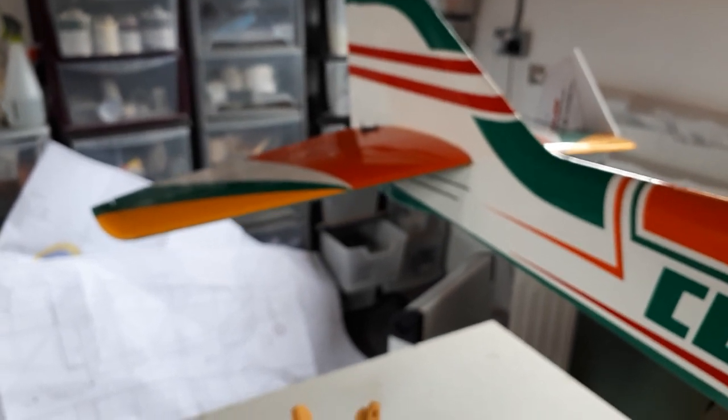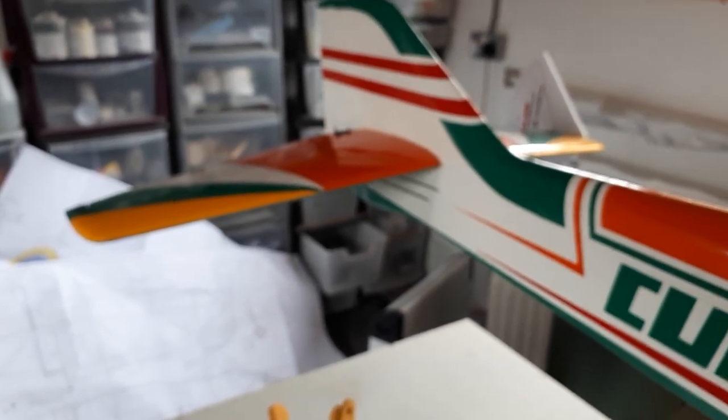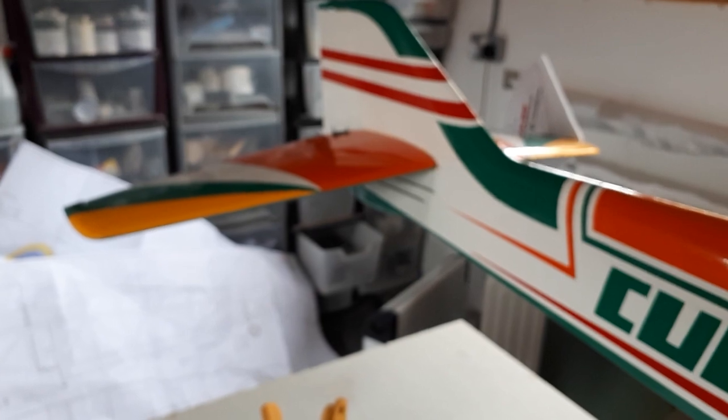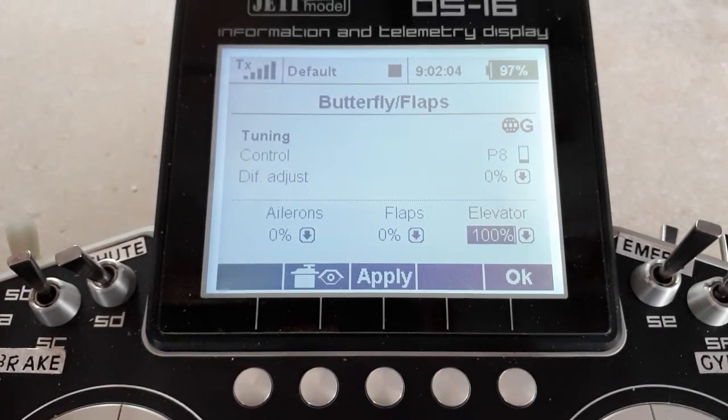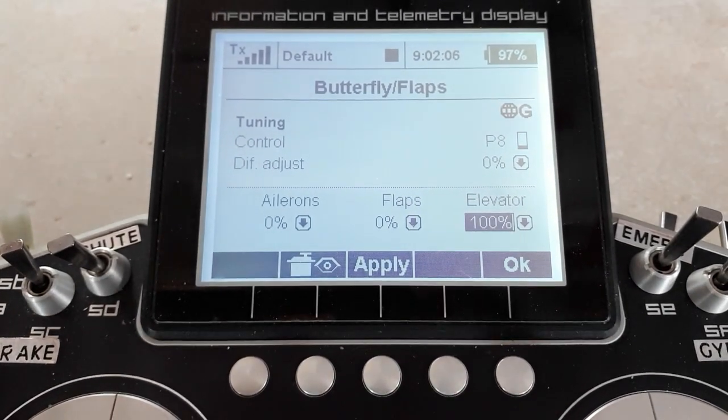Great. So now I can fly along, pull my flap to the maximum, and think, oh, I need some trimming. I shall trim it down a bit. There we go, and that's the amount I need. Right, you think, trouble is, what if I knock that P8 knob? How do I lock this value in? Well, you can do that.